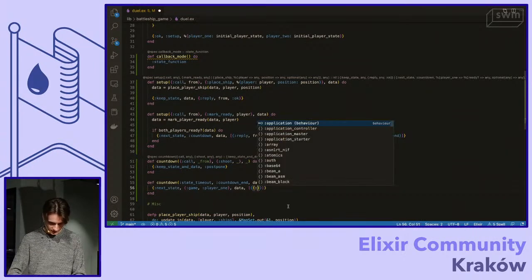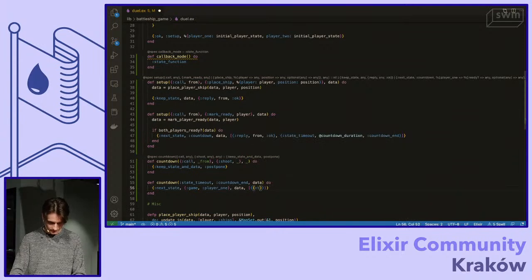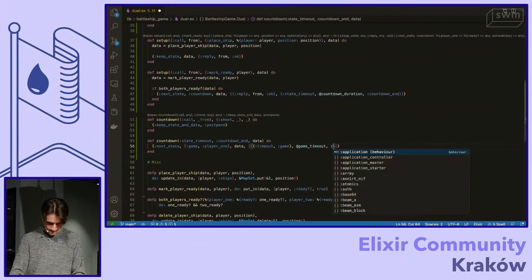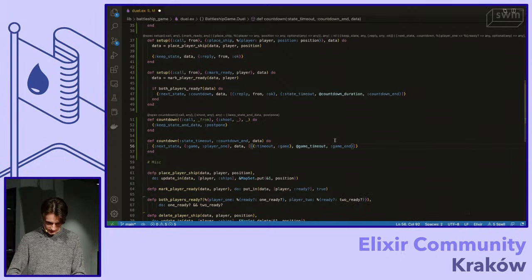So to do a generic timeout, we do something like that. Then we're putting, so I set this to a minute. And event data, we can put whatever we want.